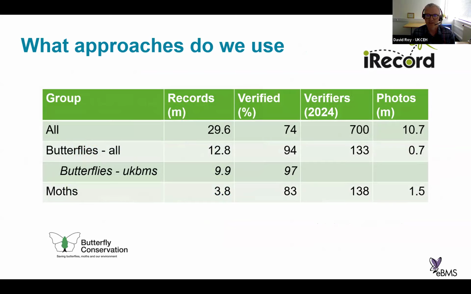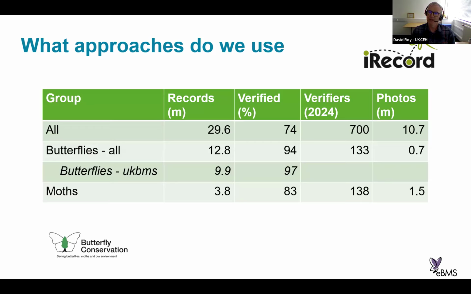So again, this just summarizes some of the figures in terms of the data coming through this system in the UK, around 30 million observations, around 13 million of those are butterflies. Moths is fewer because there's some legacy systems that people are starting to migrate now onto online systems. So I think this number will increase quite rapidly now. Some of these desktop UK systems are now sort of reaching end of life.